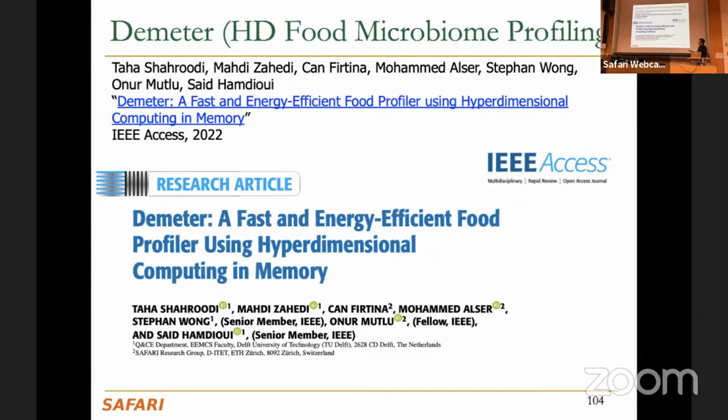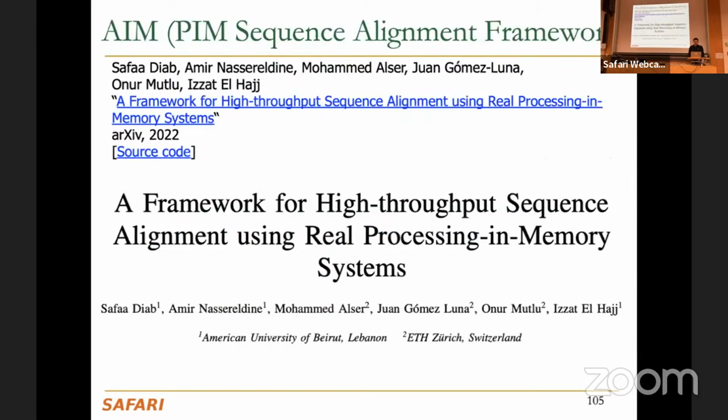We also look at how we perform further analysis using computing in memory. Here, we try to perform food profiling, which is relatively common in agriculture. You try to identify whether your food, for example, is poisoned or not, right? But this is not done very commonly because of the cost of the operation. If you could reduce the cost a little bit and make it faster, maybe we can improve human health, right? This is a step in that direction.